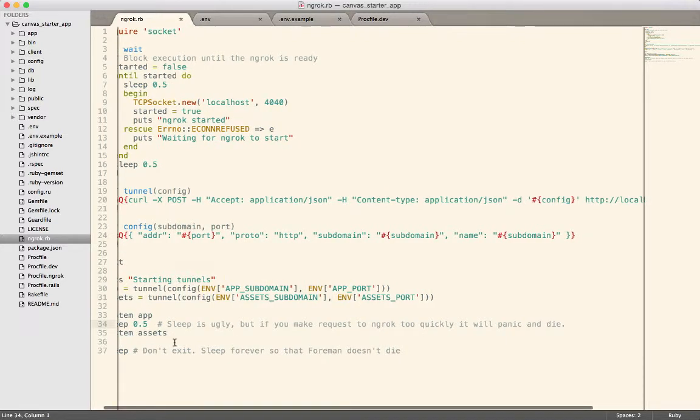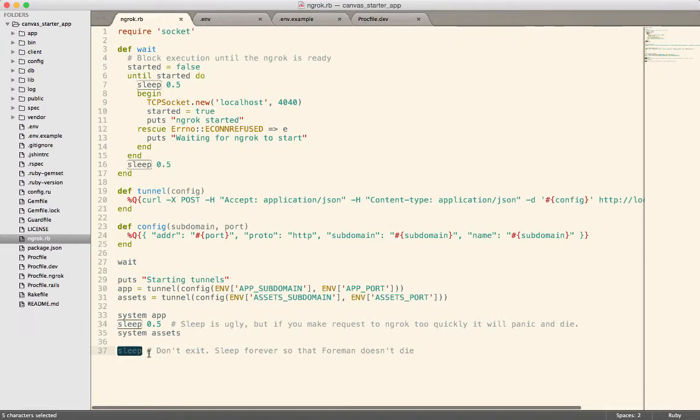And then the last thing we do is we tell this script to go to sleep forever. We don't give it a timeout. We say you go to sleep and you sit there in the background. If you don't do this, then Foreman will detect that your script has exited. Now Foreman expects to start up servers that run forever, and then if any of those servers exit, it shuts down everything. So in this case, if you exit, Foreman will detect that your script has exited and it will shut down everything, which is not what we want. So we just tell it to go to sleep, and then it doesn't consume any resources, and Foreman is happy.